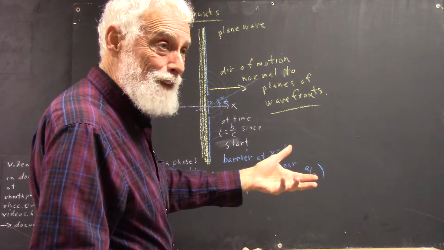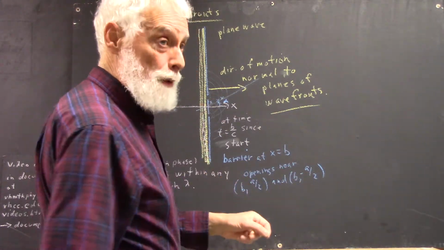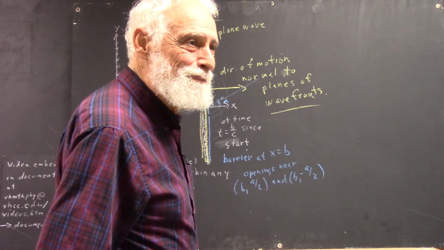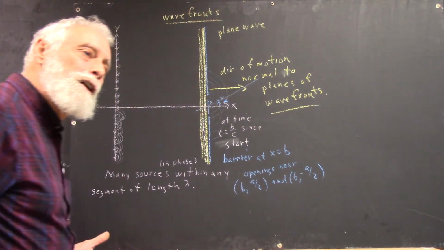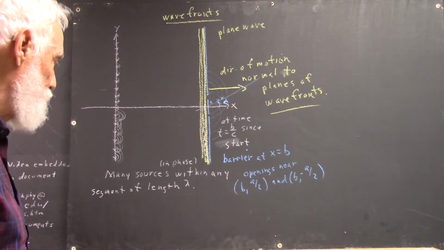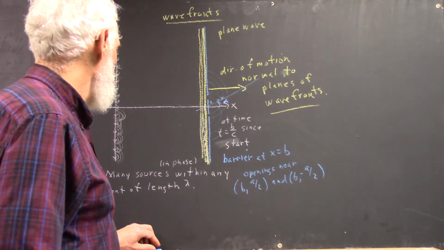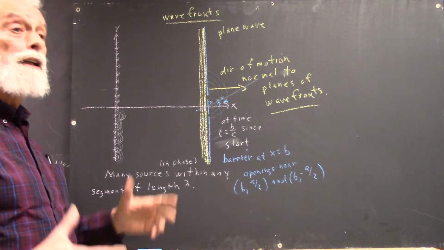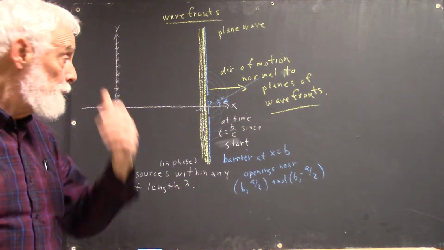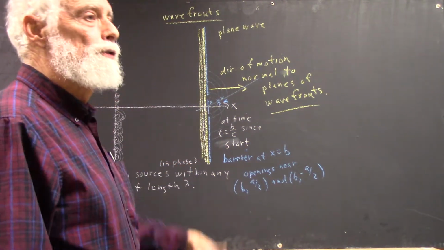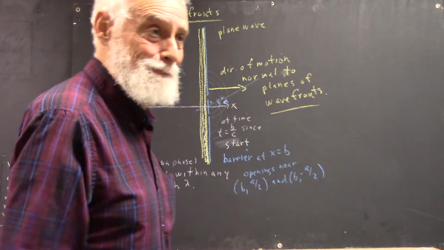So you're going to have places where you really don't want to be if you're in a small boat, if this is water, and places where things are relatively calm. All those things are worth thinking about, and they all start just from the idea of a number of little sources. And Huygens' principle is basically the principle that every point on a wavefront acts as a source for all future points.